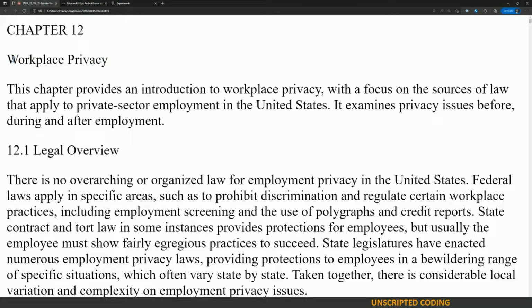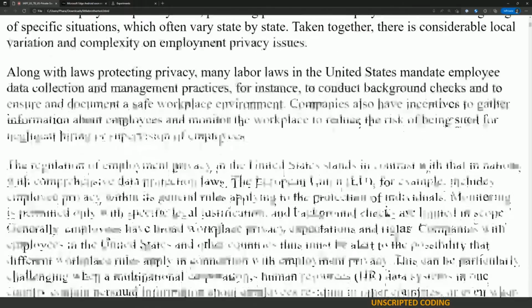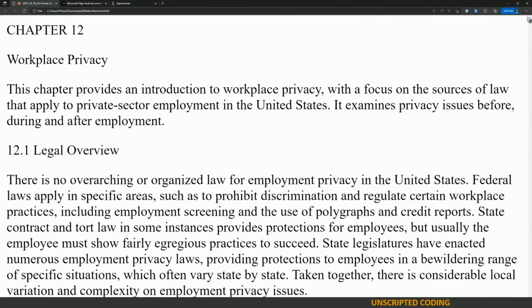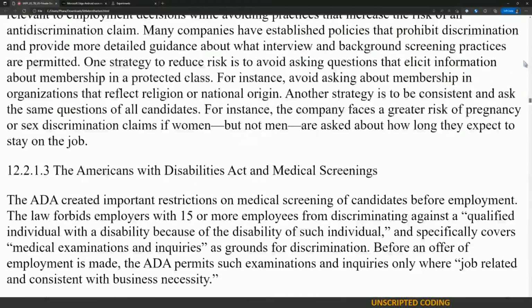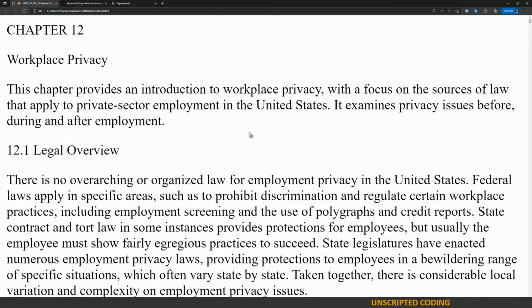Oftentimes, I convert some of my PDF files, some of the books I'm reading on EPUB into HTML, throw them up on my private website, and I can start listening to these. This is a privacy regulation book, chapter 12, and it's a long document, lots of dense text. It's not reading a novel.